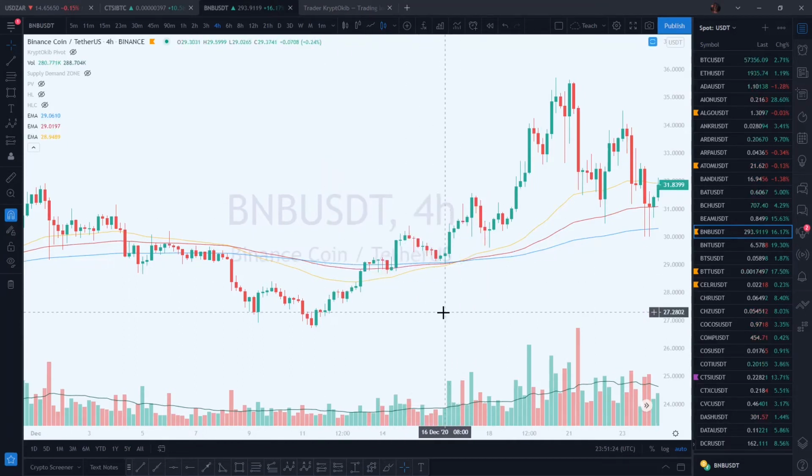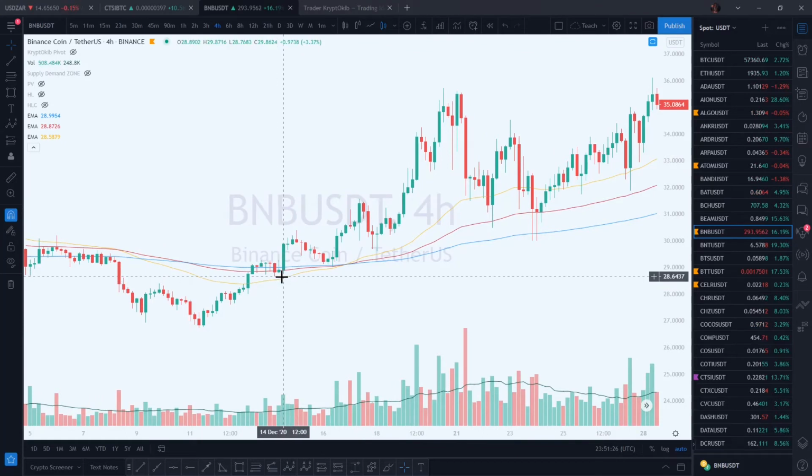Okay. So when you see the yellow one, which is a 50-day, cross over the red one, which is a 100-day, and then both cross over the blue one, which is a 200-day, you know that is a strong buy signal. That means the short term is on the midterm and the midterm is on the long term. And for price to be on top of these three moving averages, including the long term, means price is about to go bullish for a long time.